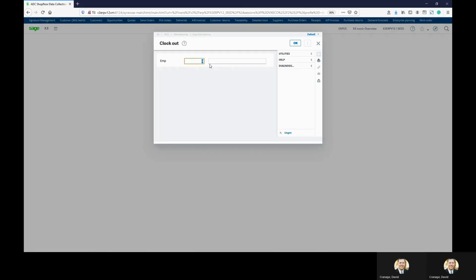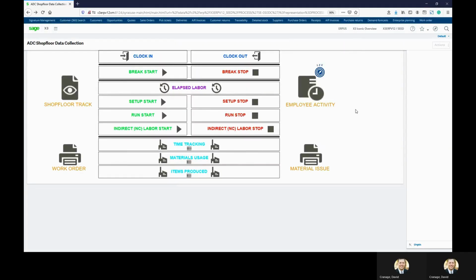Now, the last thing I might need to do is log our friend Natalie out for the day. Maybe we fast forward and she's done. So the important thing about production tracking is that we're accumulating the information about when the employees started their day, any breaks that they took, any indirect labor that they were involved in, aka meetings, cleanup, whatever it might be. They take their lunch, they take some breaks. They do their manufacturing throughout the day. We record the different work orders they work against. We calculate the time that it took them to do the activities, the materials that they used, and the items that they produced.